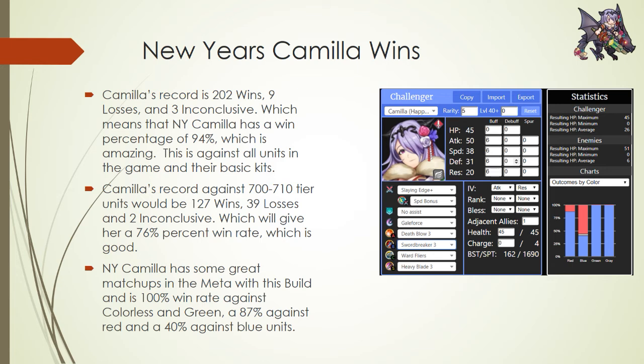And in that, you're 100% guaranteed to beat colorless and green, and then you're 87% against red and 40% against blue. And I think when I did this, if I didn't have Swordbreaker 3, my win percentage against reds was like 60. So that's why I went with Swordbreaker, to get those wins. There's some pretty important wins in there. I'll go over which website I use for this. It's at the very end, so I'll tell you where you can look it up and do everything. But yeah, so Swordbreaker is important, and you get a bunch of wins with her.